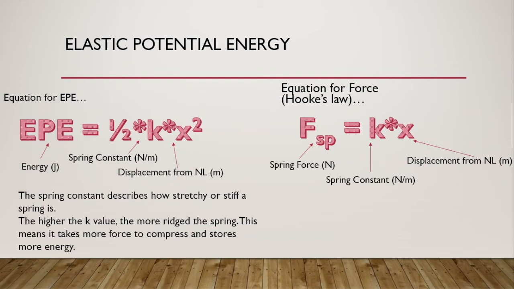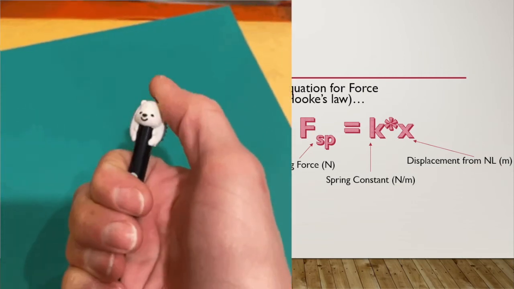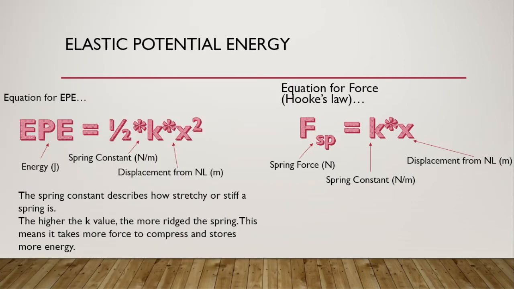Let's think about your pens, how your pens have springs in them, right? I have a pen here. So inside this pen, do you think that the spring constant is very big or very small? I would argue that the spring constant inside a pen is most likely pretty small because it's pretty easy to push down. If it was really big, then it would be very difficult to push that spring down, and we all know that's not the case.